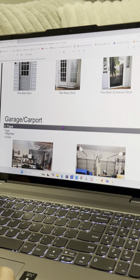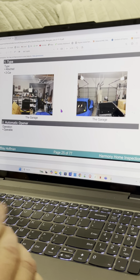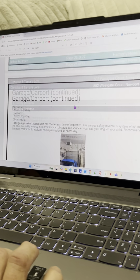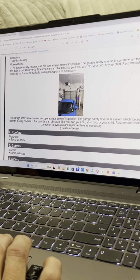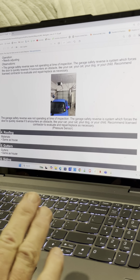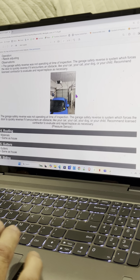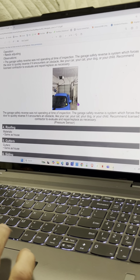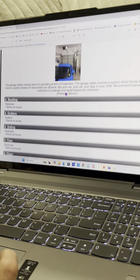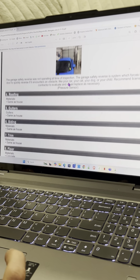Alright. Doors were good. Had good weather stripping. The garage view. So obviously I couldn't get to a lot of the outlets and stuff in here. So the doors have 2 types of sensors. They have a photo eye sensor and a pressure sensor. The photo eyes work great on both of them. They're both lined up correctly. The right side door, the pressure sensor is where it should be, but the left side right here is not. There should be an adjustment up here. And they said all this is new, so it just needs to be adjusted.